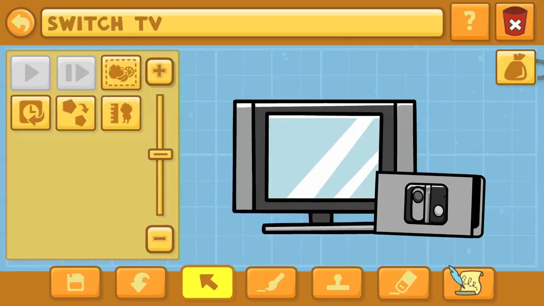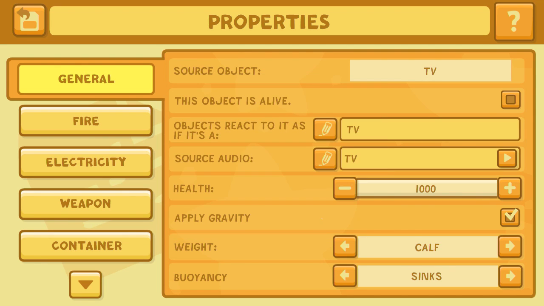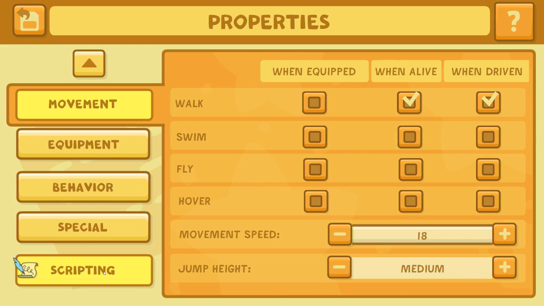And so certainly we're going to need to actually create the Switch console, because this was just the TV and the docking station, but right now we're doing the properties editing, where you can edit health and behaviors and stuff like that, and scripting, and so this is where I just like to read background information and fun facts about whatever we create in this series.